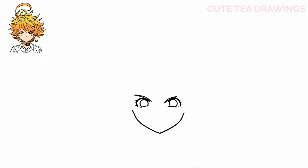Next, in the center, draw small circles and color them in black for the pupils. Then above the pupil, draw another small circle on each eye. Next, under the eyes, draw a few horizontal lines across like this.